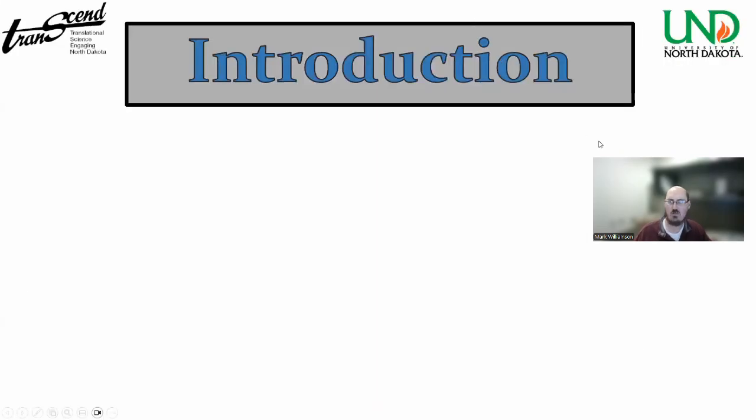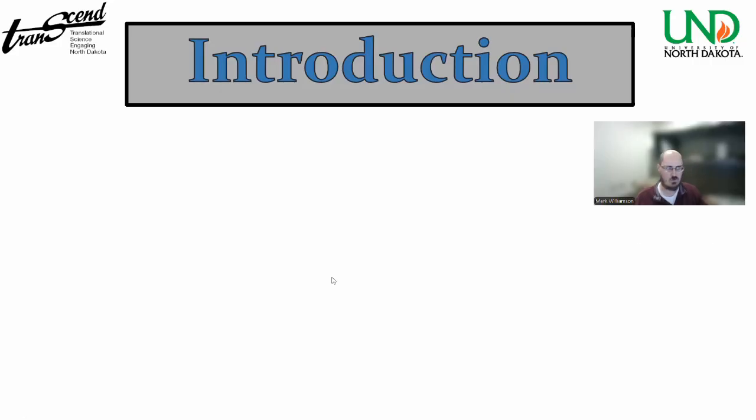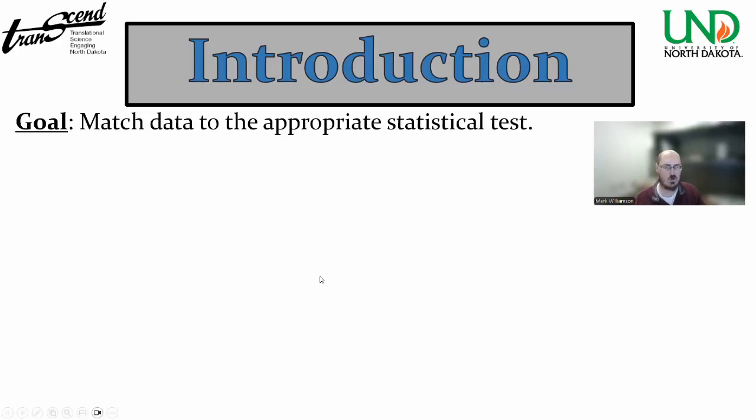The purpose of this module. The goal, as it were, is to match data to the appropriate statistical test. Often, researchers who may not have a lot of background in statistics know that they're going to do statistical analyses, but it might be hard to figure out where to start. So we're going to have several ways of doing that through several flowcharts as well as looking at images.